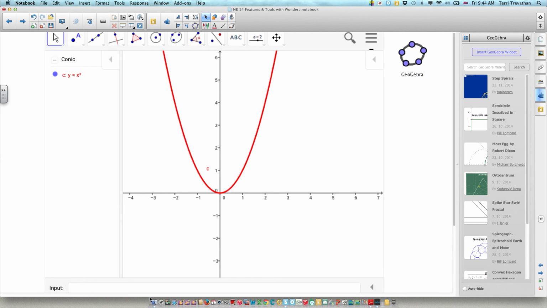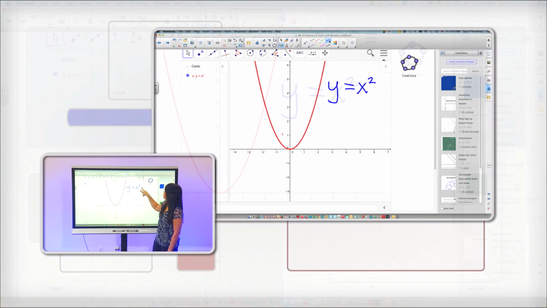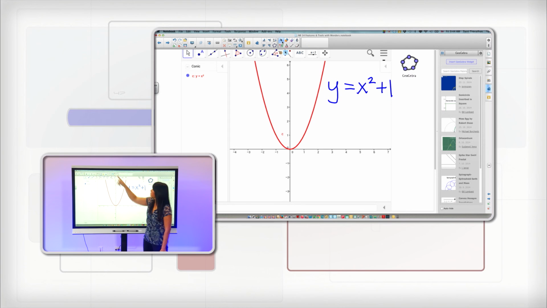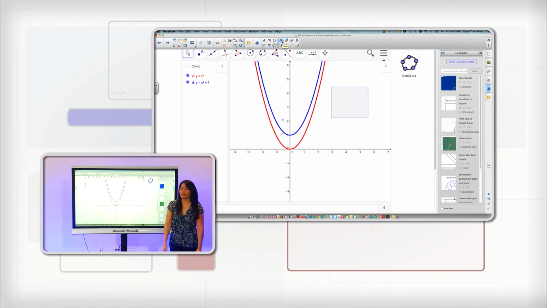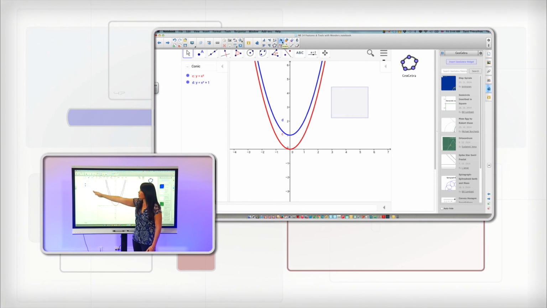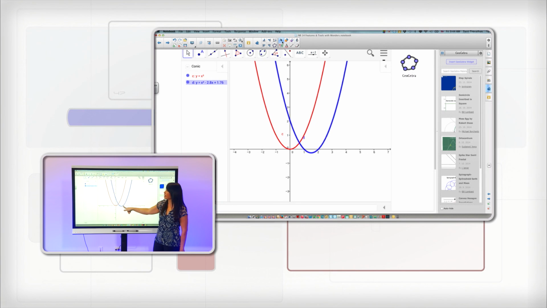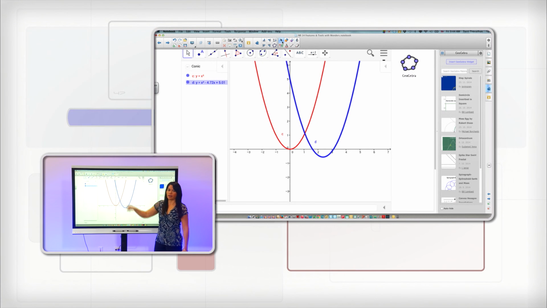What I can do here is choose another color, and maybe I can write another equation to compare. Bring this down into the input box, and then it'll graph it again. It keeps the colors consistent. Here on the left, you can see the equation, and then on the quadrant, you can see the line graphed. Something else that this widget will do is change my equation in real time. So if I were to move my line on the quadrant, it changes the equation on the left.